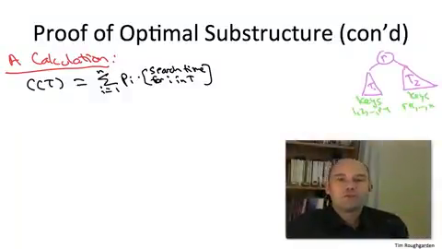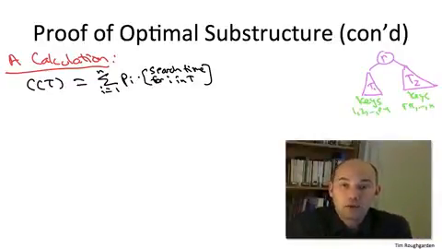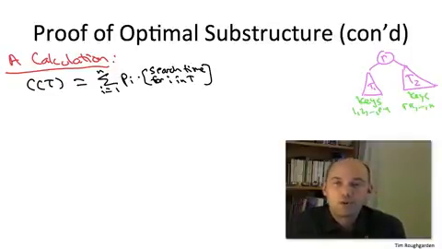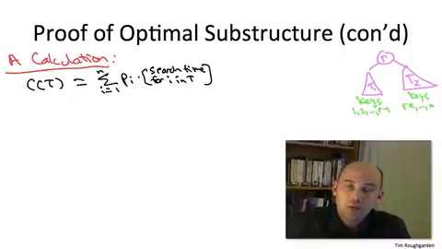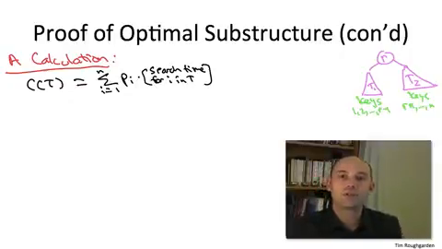So to write weighted search time in T in terms of the weighted search time in T1 and T2, it's going to be convenient to bucket the items into three categories. Those that are in the left subtree T1, i.e. 1 through r-1, those in the right subtree T2, r plus 1 through n, and then of course left over is the root r itself. So let's just break down this sum into its three constituent parts.